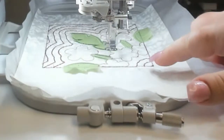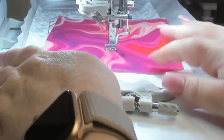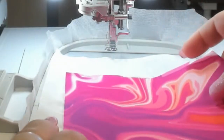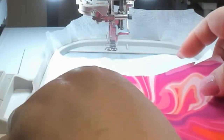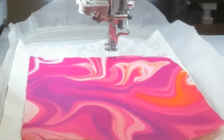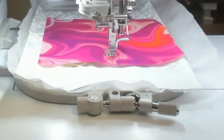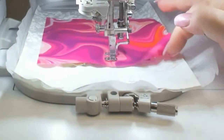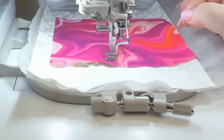Alright, so 1, 2, 3, 4, 5 flowers. So we're going to put our fabric down. Shoo, that's bright. And I'm going to pull it down to me so I don't mess it up. No fabric chicken? I didn't intend on playing fabric chicken, so I'm going to have to give that a hard no. So it's purpley, it's pink. I hopefully got a little bit of this orange in, but you can fussy place everything.